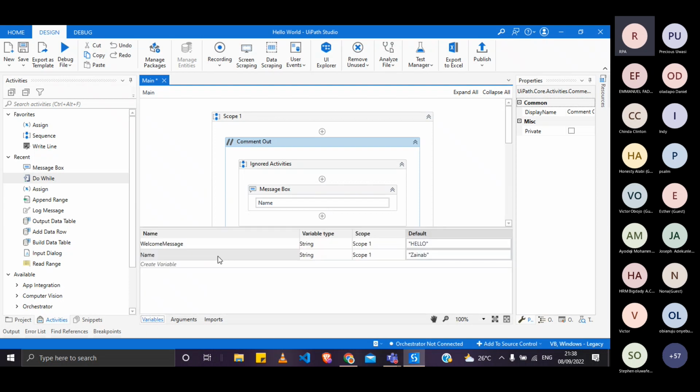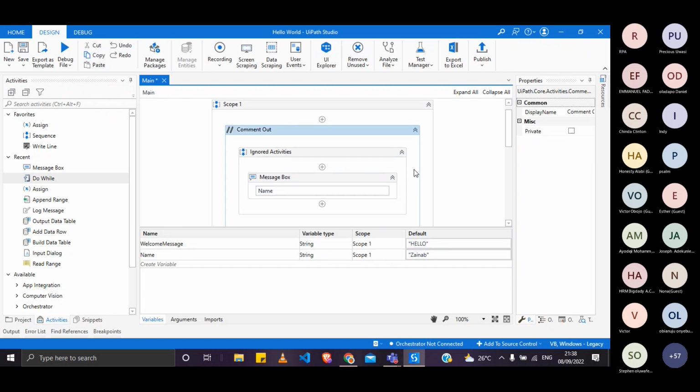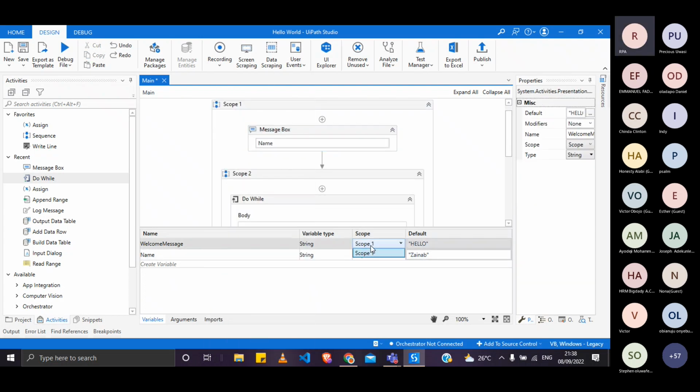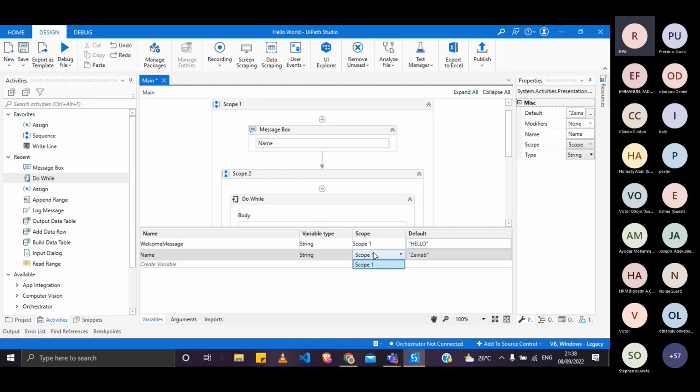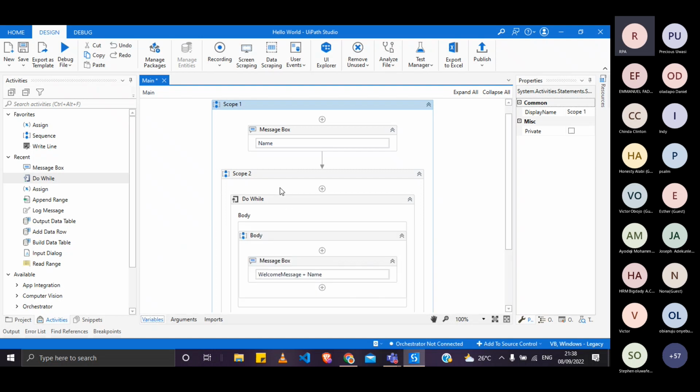Now in our variables panel, we have two variables, and we also have two different scopes. Give me a minute to set this up.